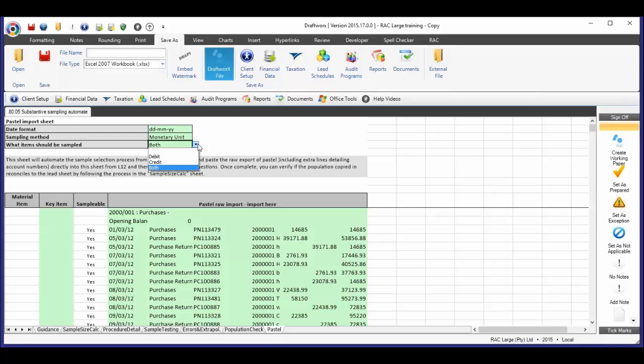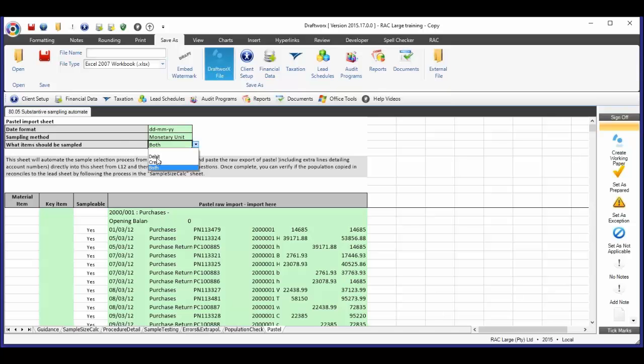Most of the time, you will sample either debits or credits. Think of revenue, for instance. We want one set of procedures for sales and a different set of procedures for returns. So those will be two different samples. The only time I would use both is, for instance, if I want to draw a sample of debtors that includes some credit balance in my debtors accounts. But they're smaller amounts. I just want to give them the opportunity of being sampled so that I can go and verify that the debtors balance is actually correct, irrespective of whether it's a debit or credit.